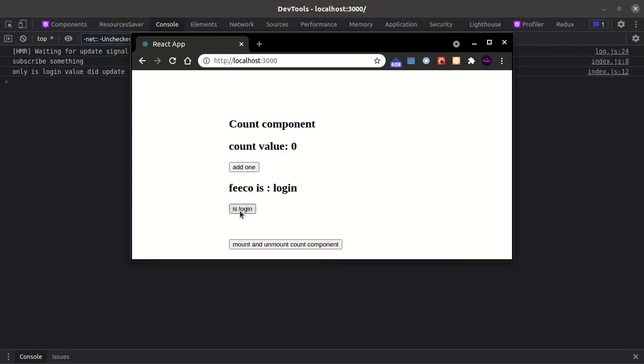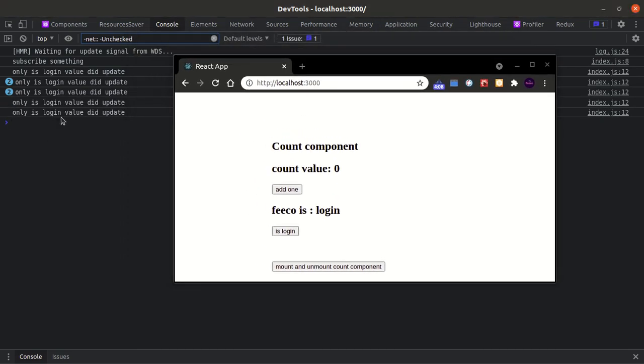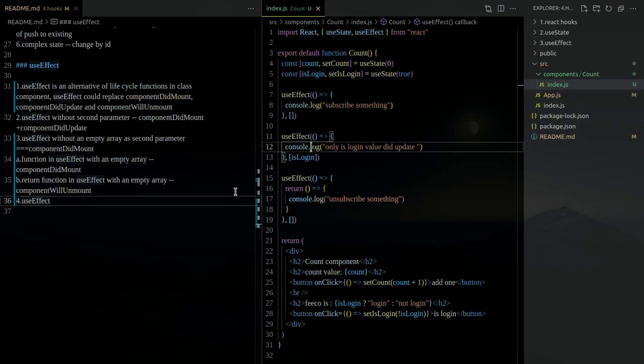Let's do isLogin, not isLogin. As you can see from the console, only the isLogin value did update. So if I click count 1, 2, 3, 4, 5, 6, 7, 8, 9, 10, this function, this isLogin value did update, won't be triggered.